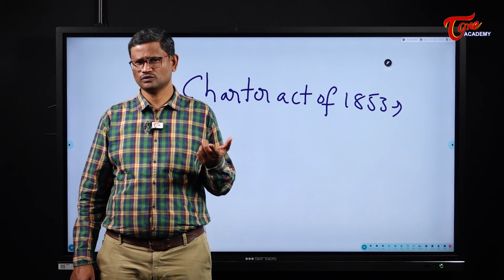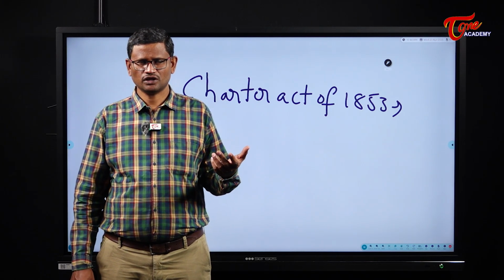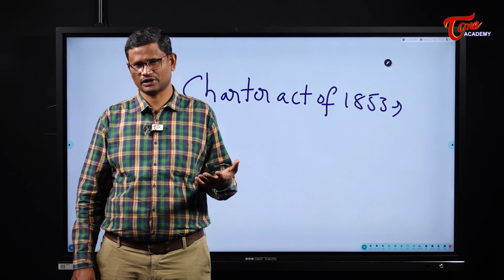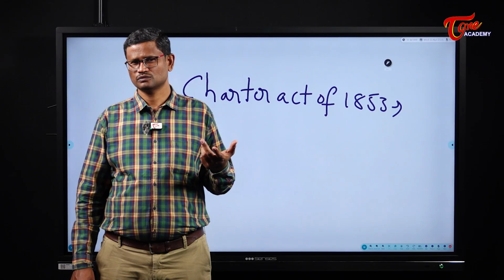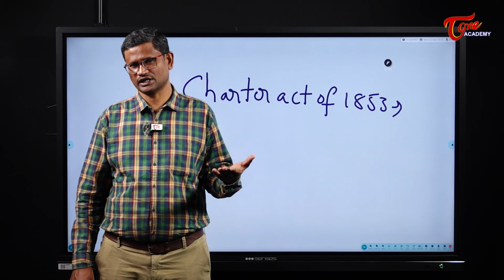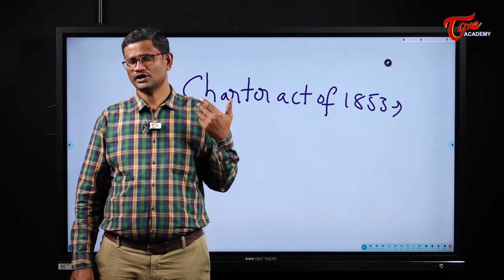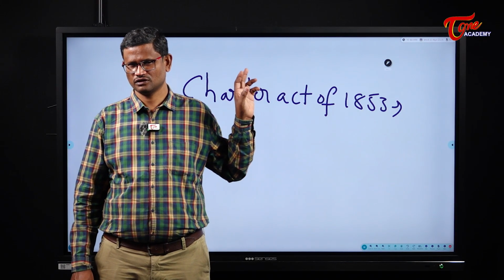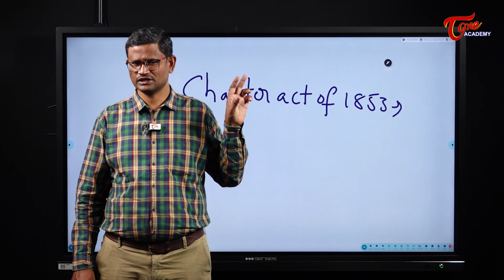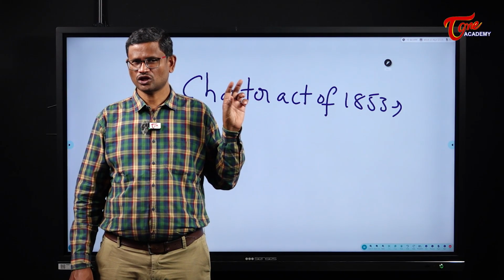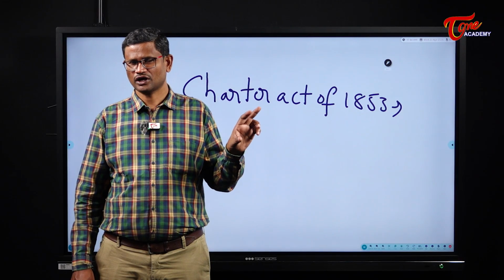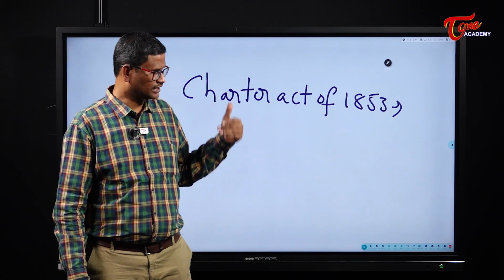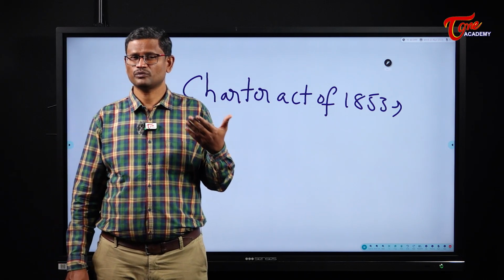And then, as I told you, in 1857 we had the Great Revolt, which shook the foundations of the British Empire. So, this led to ending the rule of English East India Company and taking over of the administration by the British Crown. So, this is the phase 1. The phase 1 is from 1773 to 1858. I said the rule of English East India Company continued from 1773 to 1858. The phase 1 ended. The second phase is the rule of British Crown.